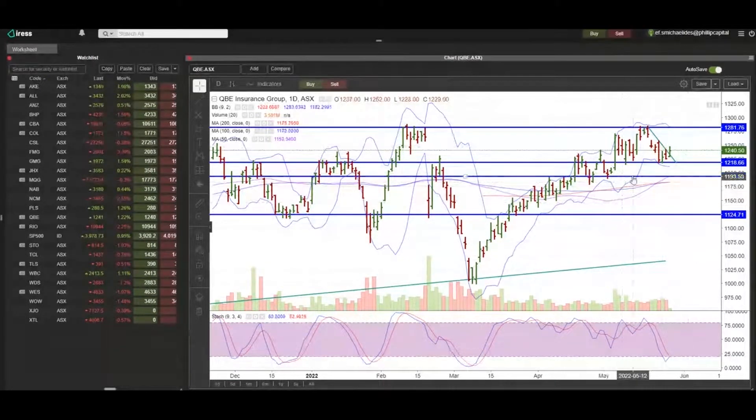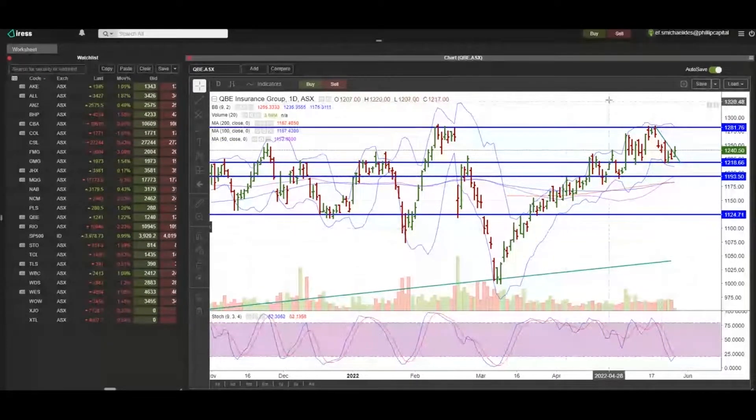It's holding support and breaking the short-term downtrend line. I want to see it more towards the highs of the day, but it is looking fairly attractive. It did break the longer-term uptrend line earlier, but it hasn't really set lower peaks and troughs. In fact, the last peak was higher than the previous peak and this trough is in line with the previous trough, so you could say it's still on an uptrend, maybe showing signs of forming some sideways movement.